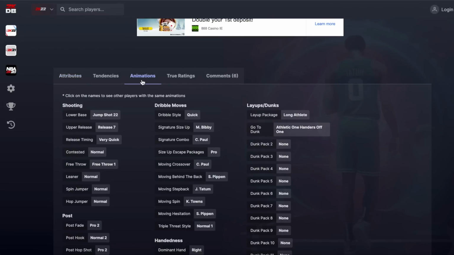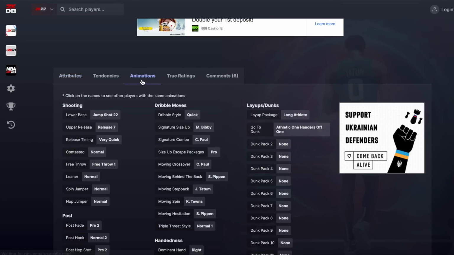And he comes with base 22 on very quick. Such a good release. I'm telling you, lads. Such a good release. Quick dribble style. His own size up, which is really good. And I'm just saying, you need some sort of stick skill to abuse an escape, but you don't need stick skill to abuse a size up. You really don't. That's one of the things I've learned: for someone who's not really good at dribbling, you can just abuse a size up by just smashing the stick back and forth.